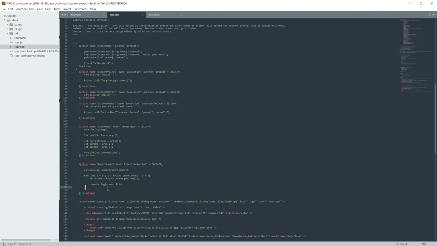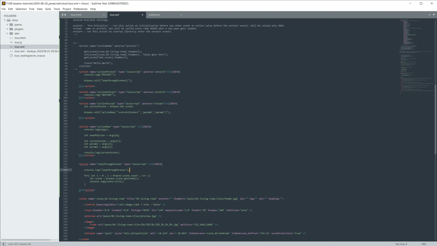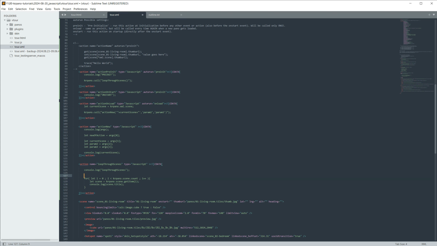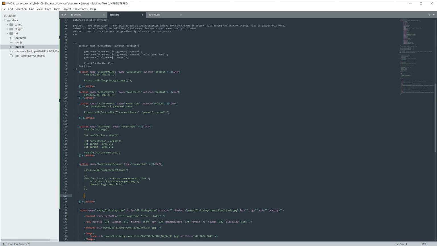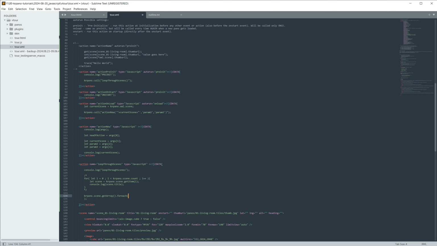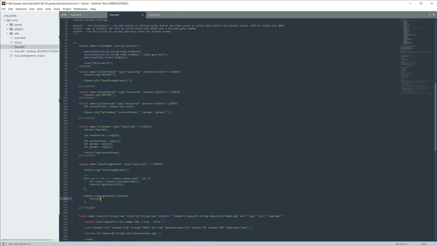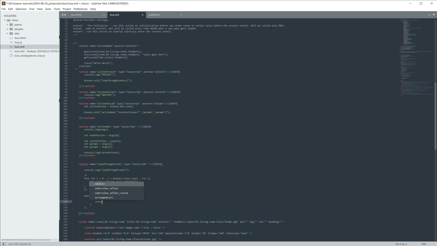There's another way. Since this is JavaScript, I can comment it out using the JavaScript comment. We could do Krpano.scene.getArray.forEach. And then here, function, and then the variable name of the current object. Then again, this is the same as above.